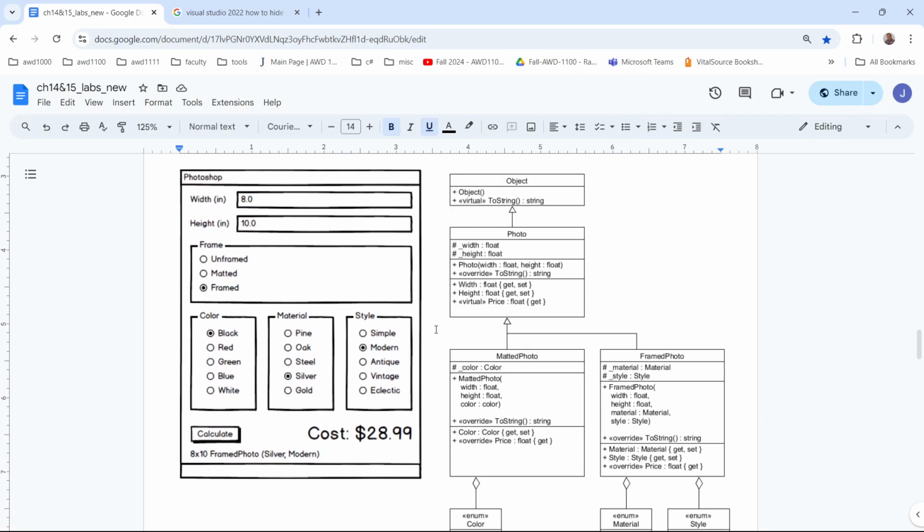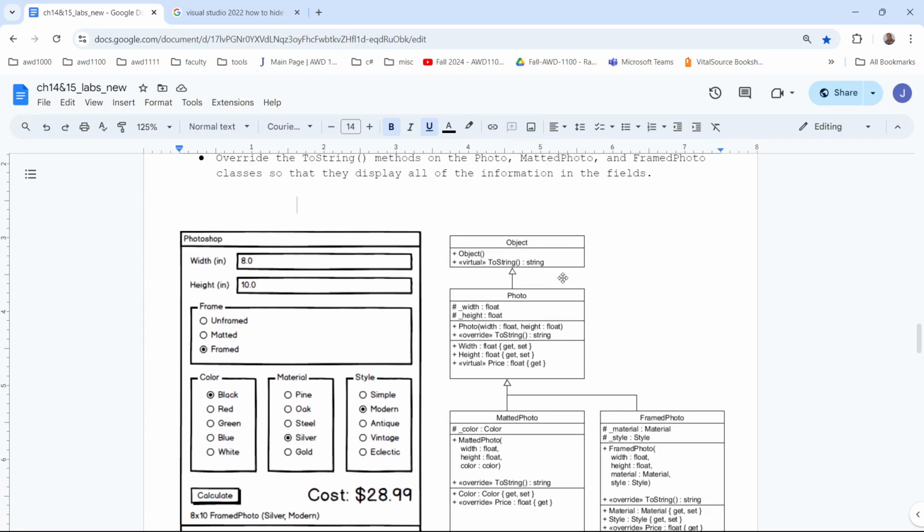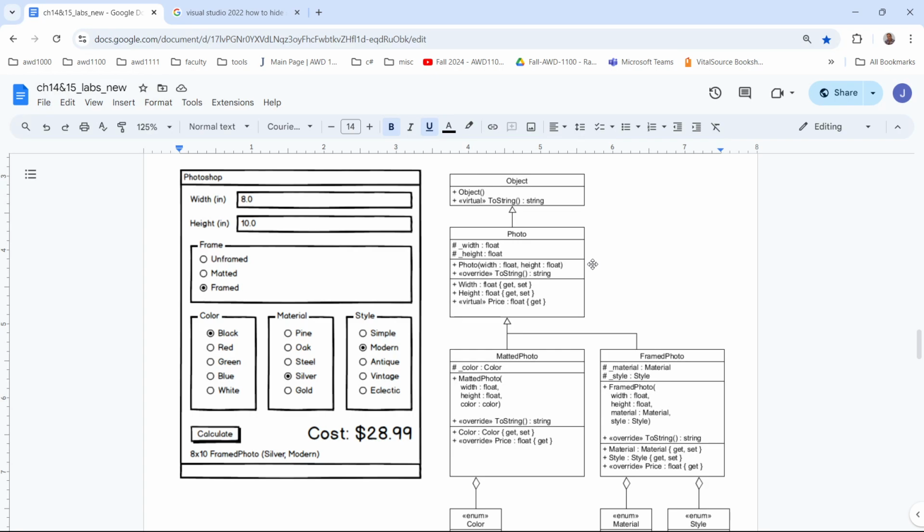So here, the first one's telling you, like we talked about, you don't create the object class, right? That already exists in the .NET C# language. So here's Photo. Photo has these two protected ones, underscore width, underscore height.